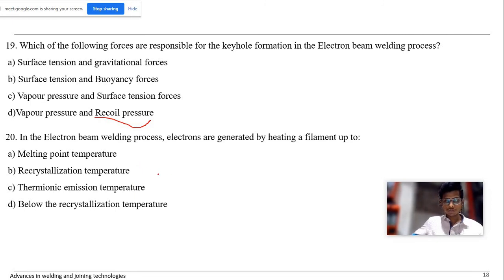I think you would have done forging in your colleges, right? You heat it red hot to some particular temperature, and then you hit it with a hammer. Even on the roadside, while sharpening knives, they heat it to some particular temperature and then form it, applying compressive pressure. So that is recrystallization temperature. If you work above the recrystallization temperature, it's called hot working. If it is below, then it's cold working.